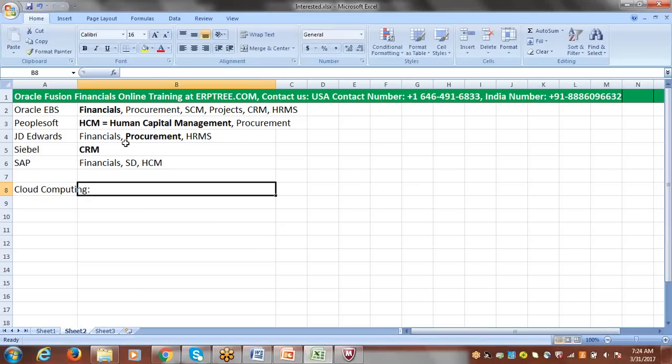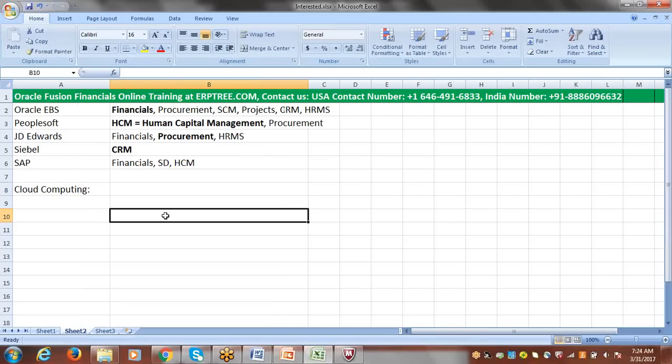In cloud computing, what happens is, take our example Oracle EBS. A client takes the license for Oracle EBS, specific product families, say SCM, finance, and HRMS. Now after taking the license from Oracle, what does the client have to do? They have to buy the server infrastructure and deploy the technical team, networking, security and DBA, the total team. They start working on that server where the DBA will install, and a network administrator takes care of the network and security and all these aspects. So that's how the normal process works.